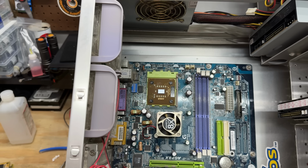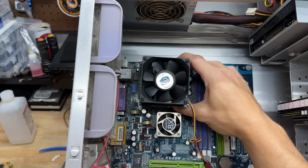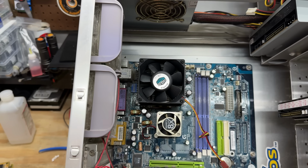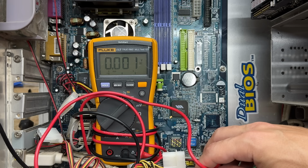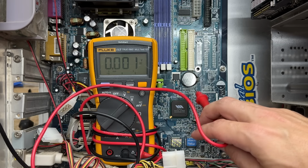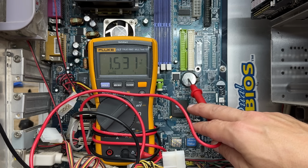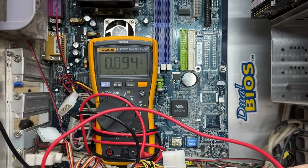Okay, let's get that CPU dressed. Those are some nerve-wracking clips. You know, I always have to check. Let's see if there's any life in that battery. I'm sure it's dead. Oh, it's actually not dead. Got about half charge. But that may be enough to keep the clock. I'm going to leave it in there on the off chance that it did. And we'll see how much drift there is.